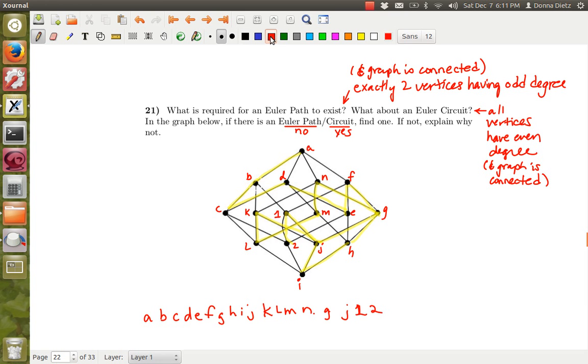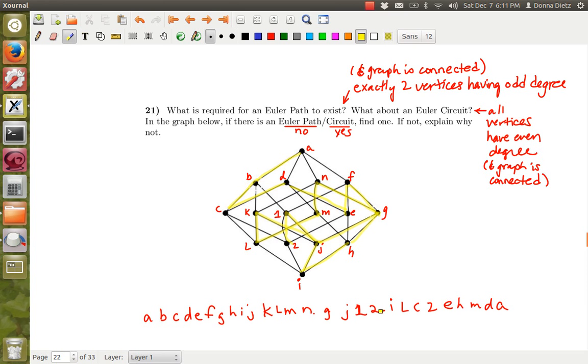Now what? I'm sitting on 2, and I can go I, L, C, 2, E, H, M, D, A. See where that takes me. Okay, I'm going to go back to the highlighter, and it's yellow.